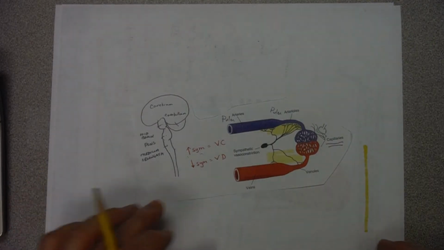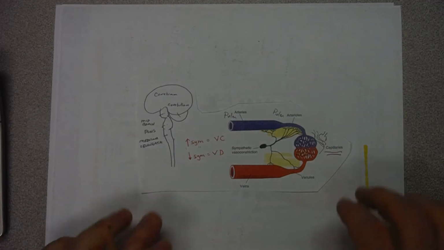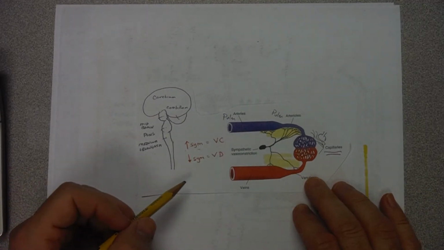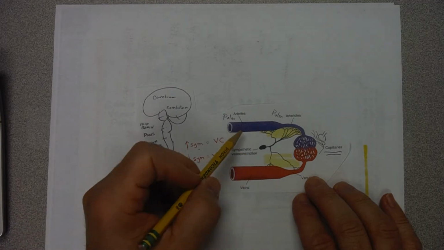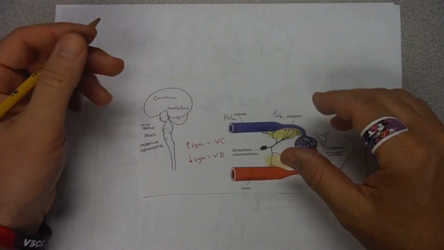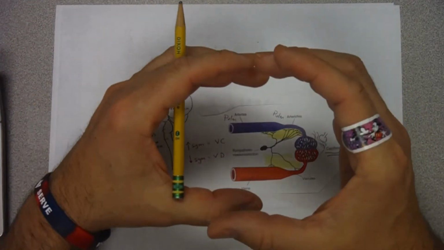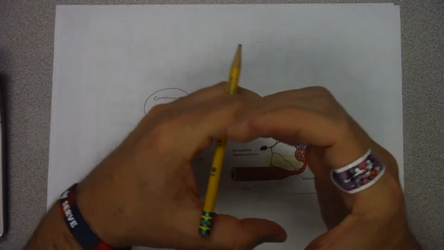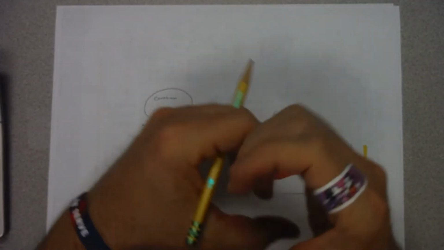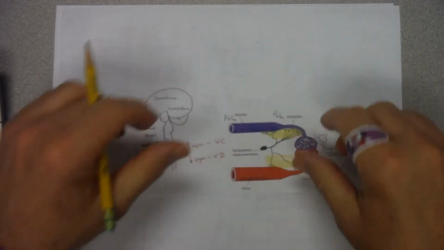Hey everyone, just wanted to give a quick review of vascular resistance that we looked at this morning in class. This is an example from what we have in the book, and when the blood pressure decreases, we need to get the blood pressure back up. So a response of the vascular system is to constrict, and when you constrict, the blood pressure inside the lumen will increase because you're squeezing the blood that's inside the vessel. So pressures will go up.